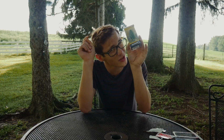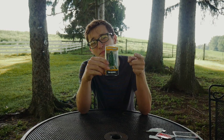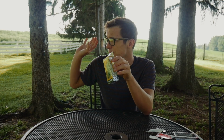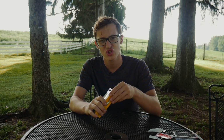Now, this bait is a little more pricey at around $6, well, $5.96 or something like that. But let me tell you, this bait for the money is the best frog I've ever used, and I've used all kinds of frogs. I've used really high-end Livetarget ones for like $10 a piece, and then I've used this thing, but I found myself always coming back to this thing because it is just so good.